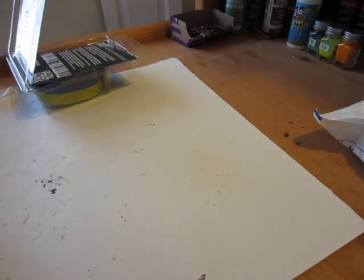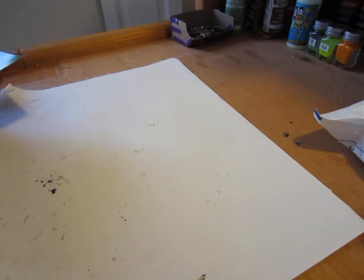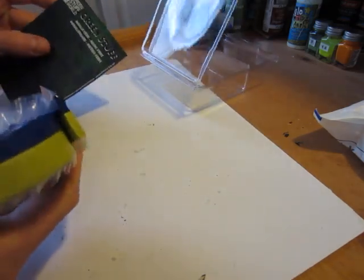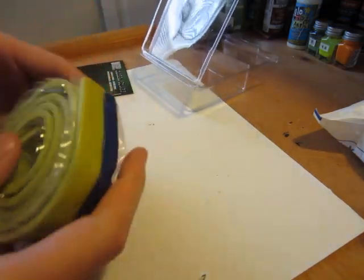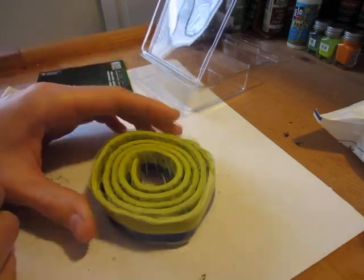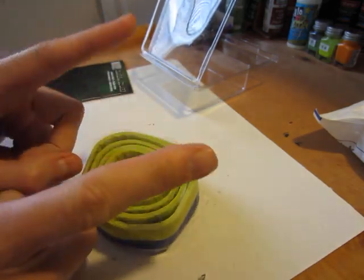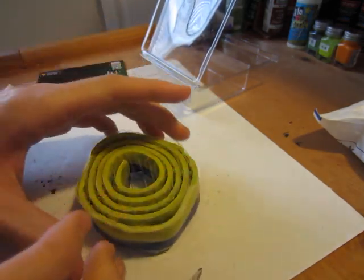That is oven bake, so you have to bake it, and I don't really want to deal with the time it takes to do that, and it's going to be really brittle and stuff. So anyway, this comes in all shapes and sizes. Well, I take that back. Not all shapes and sizes. It comes in two sizes, or shapes. It comes in this form, which I got, and then it comes in a tube, which is two parts. Then you mix them together.